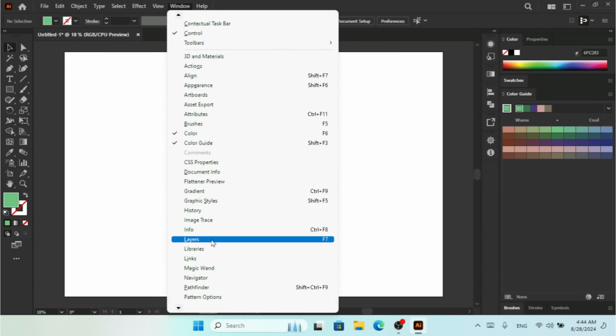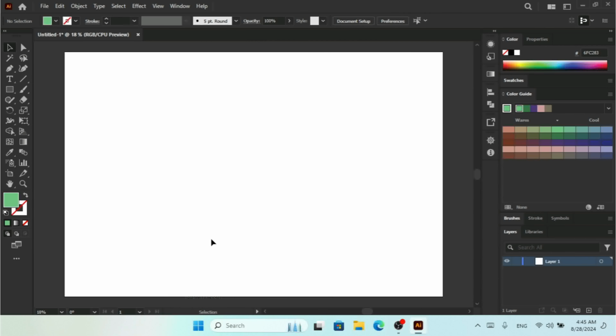In Illustrator, we have this Layers panel, which I can use to manage all my designs. You can use the shortcut F7, and if I want to see the Layers panel, I need to click right here. So as you can see, we have this layer right here. From the Layers panel, I can toggle the visibility, and also I can toggle lock. I can lock my layer, and then I cannot do anything here.